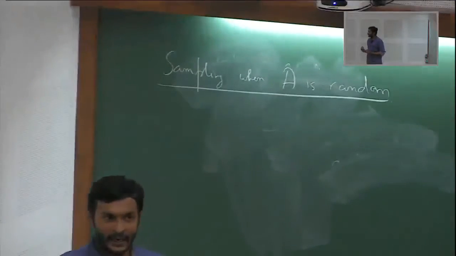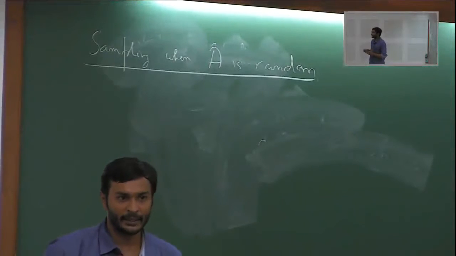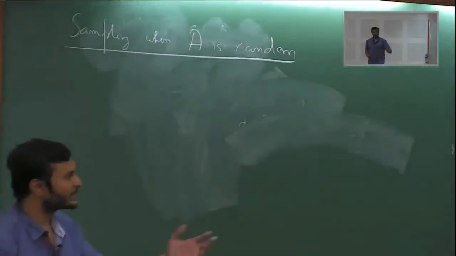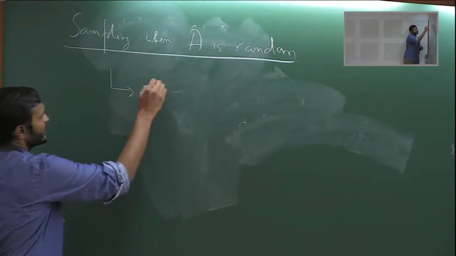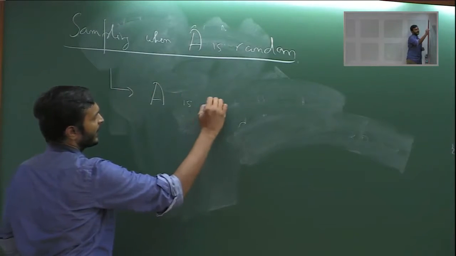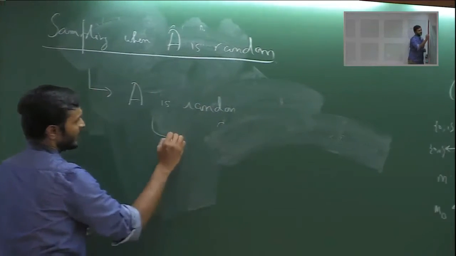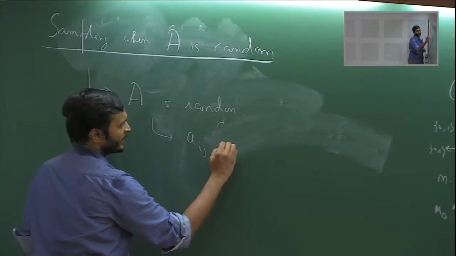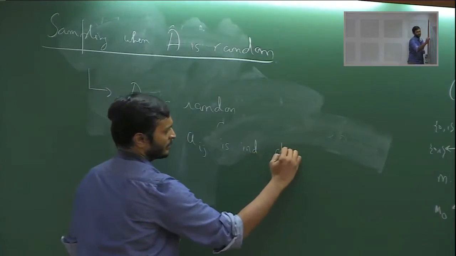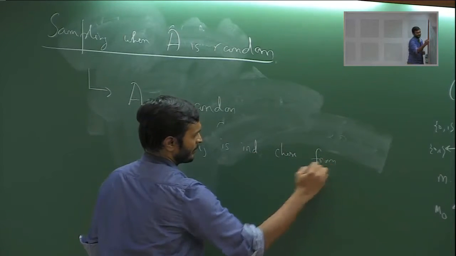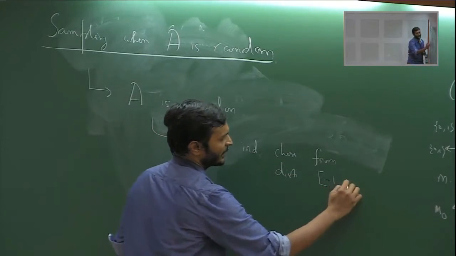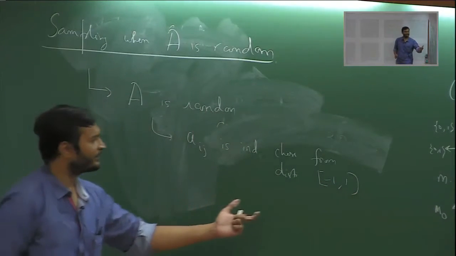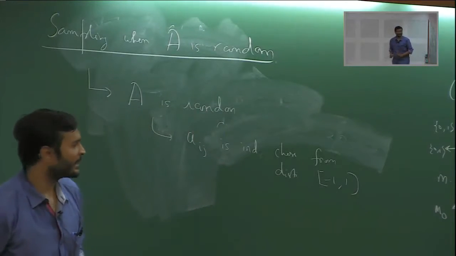Interestingly, here we can use some ideas from random matrix theory and an algorithm that came up in the approximation algorithms field to actually sample when A is quite random. So again, I'll just talk about the intuition. Now let's assume that A is random. What does that mean? It just means that Aij is independently chosen from some distribution. Maybe it's easier to assume it's just uniform in -1, 1, but most of these results apply for any fixed distribution with bounded variance and things like this.